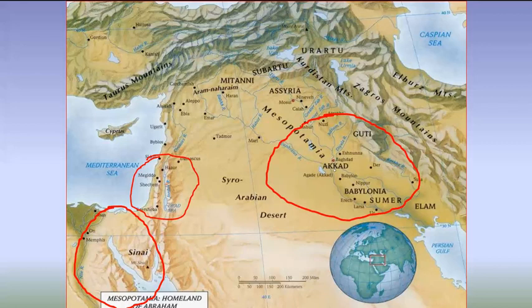Unfortunately, we know practically nothing from this area, from ancient texts or any evidence during this time period. The earliest that we have are the Ebla tablets, which shed some light on the period, and they date back to about 2500 to 2200 BC. We do know, however, that in the early Bronze to Middle Bronze era, there was a large cultural transition that took place in this area, in the land of Canaan, or the Promised Land.